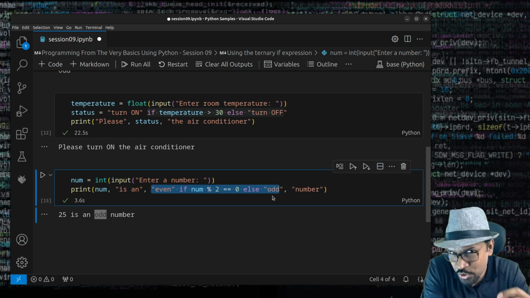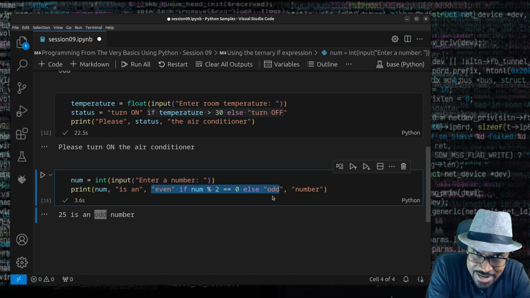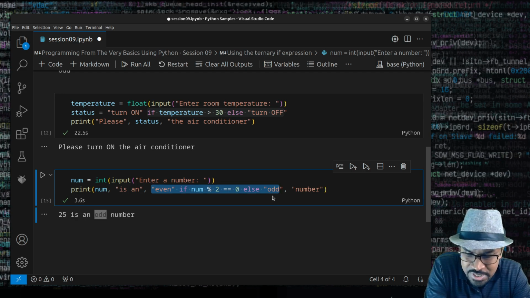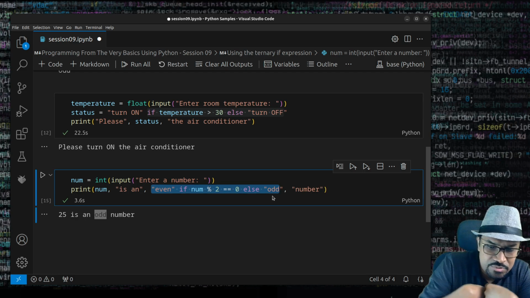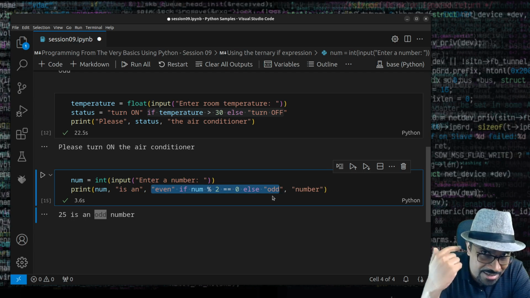So as I always told you, you write programs that others can read and understand. You always think of the others, right? When you write your code, you always say, oh, if I'm the person who's reading this code for the first time, does it look readable? Does it look good? So keep that in mind.